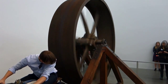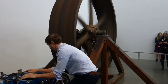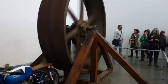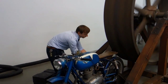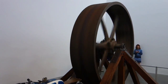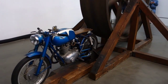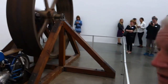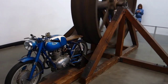See how long this wheel keeps spinning, probably 10 or 15 minutes. All right, so that was the activation of the big wheel. Yeah, hey, that was nice. Well, I was just talking to someone, they said this wheel will keep spinning for up to 3 hours, maybe. Really? Okay, who's got the clock on this? I'm gonna take bets.